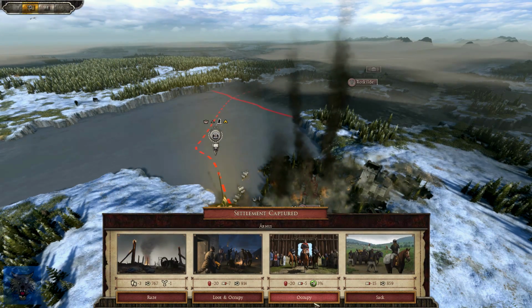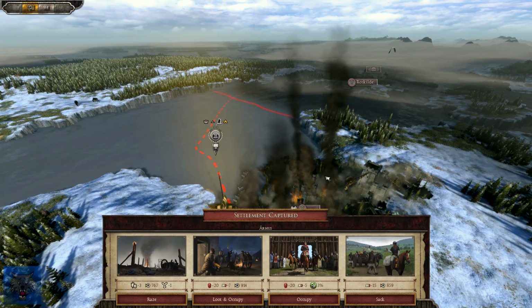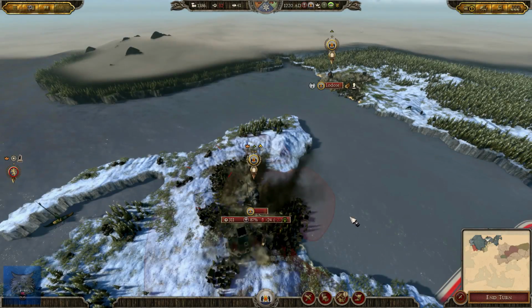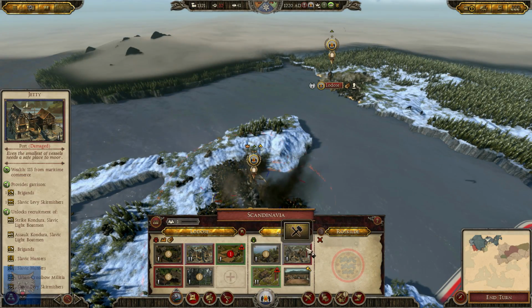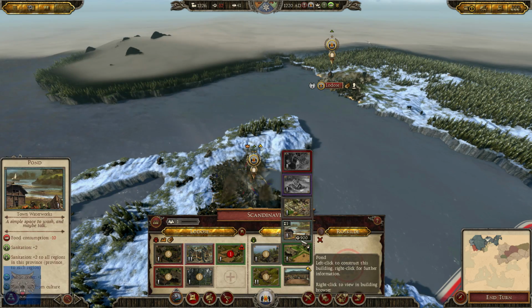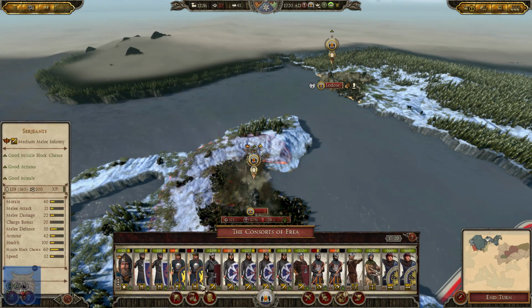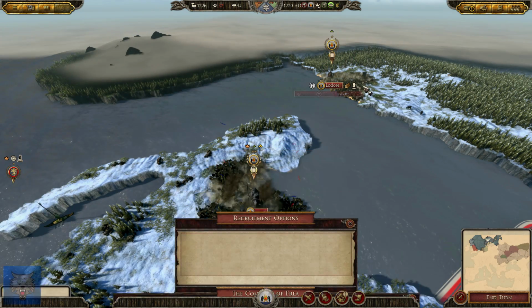And now Aarhus is mine. We get a loot and occupy of 900. Let's occupy, because I want to try and get this money. Excellent. We shall repair where we can, but it's going to take quite some time to get units.